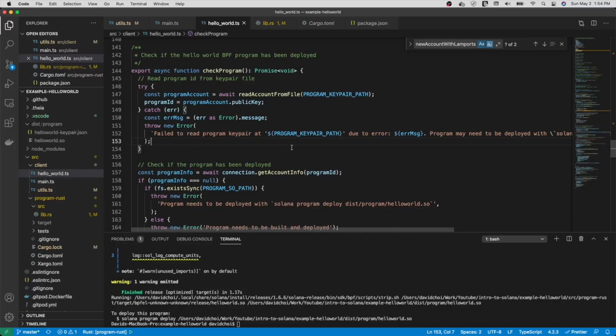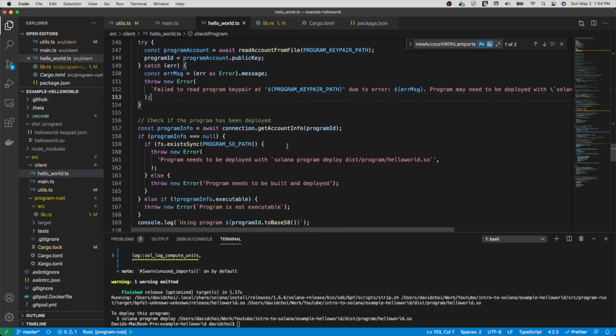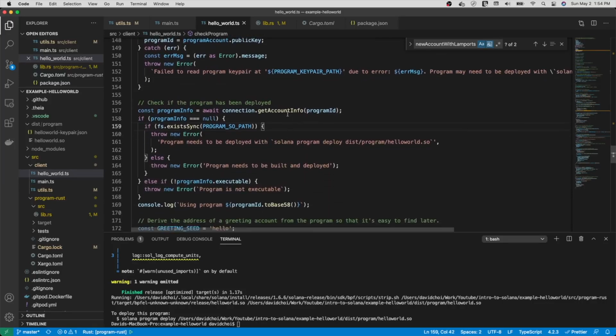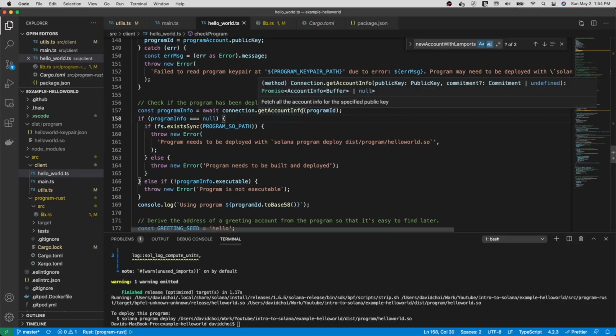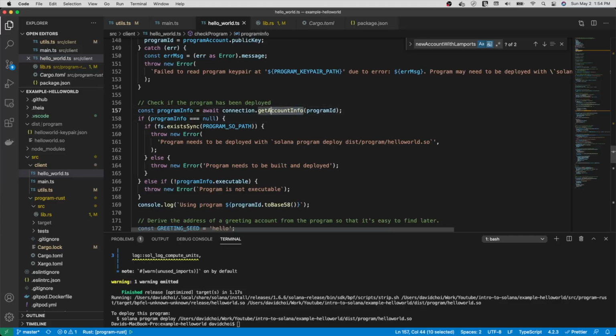Let's see here. So moving right along, assuming that was successful, this call is going to get the actual account living inside of the blockchain based upon the program ID, the program account's public address, right? The real account objects are called AccountInfo inside of the runtime.